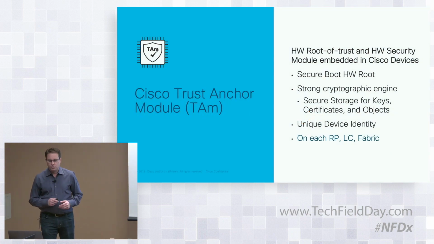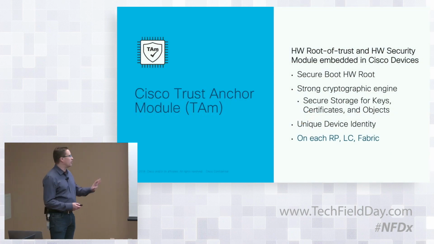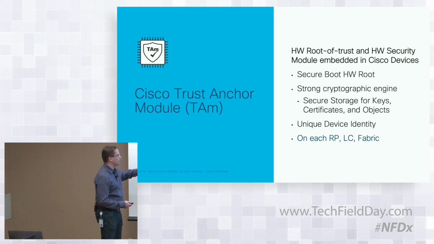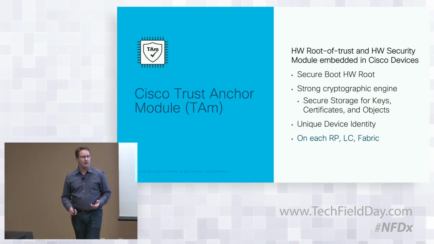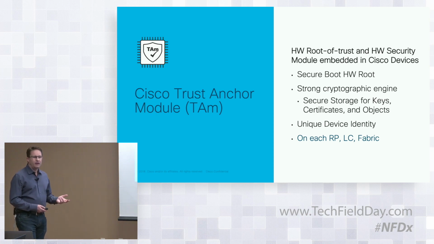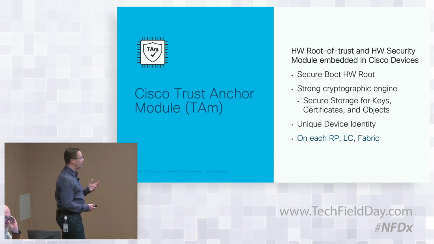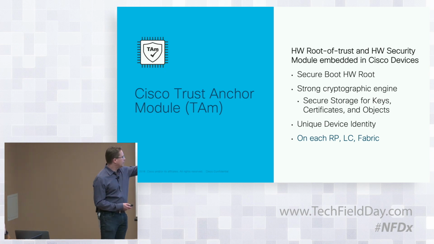Well, we talked about the fact that there's hardware backing this up. This is something Cisco calls a trust anchor module. It's something that works a little bit like a TPM, but goes further. It also does things like secure boot. Well, this actually has some really interesting capabilities inside. It does strong crypto.